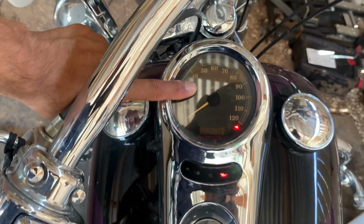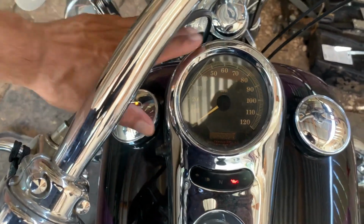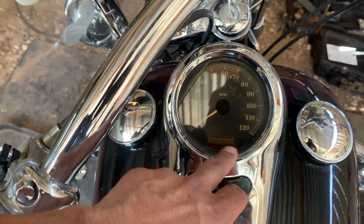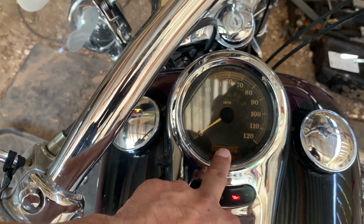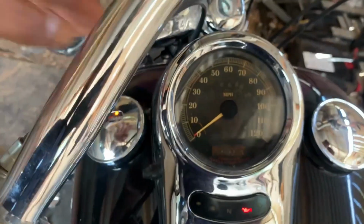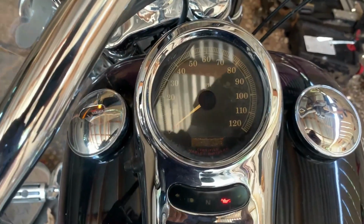a speedometer, same size. So what I'm gonna do is disassemble this speedometer and look at the components and see if I can simply remove this LED screen and put the other LED screen and then change out this dial. But yeah, I'm gonna take this out and then we're gonna try to refurbish it.